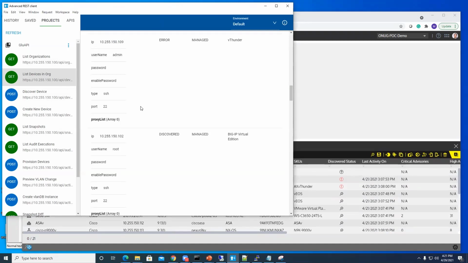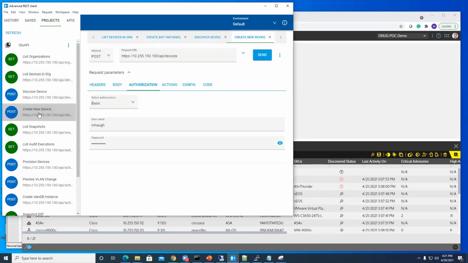So let's take a look at something other, making an actual change, not just reading, but making a change in the organization. And this one's a common one because we often hear the request like, oh, well, I store my source of truth for my devices in another system. So instead of adding them in Gluware or importing them manually or running a network discovery, all of which you could do, you can also push them via API call from your source of truth or your CMDB into Gluware.